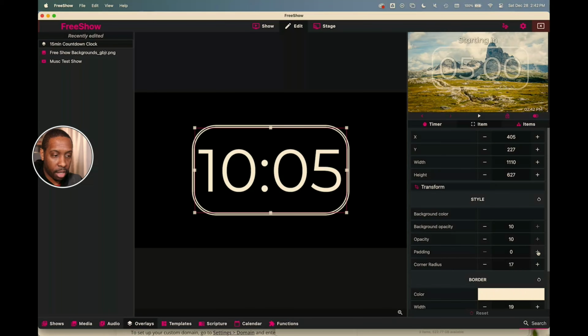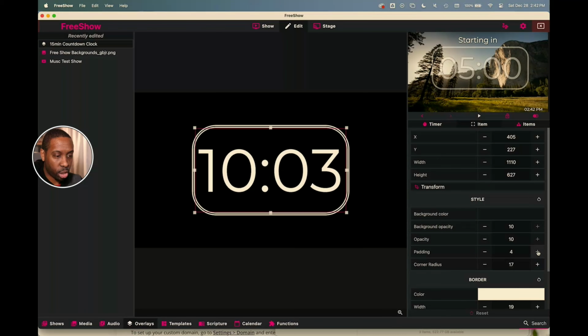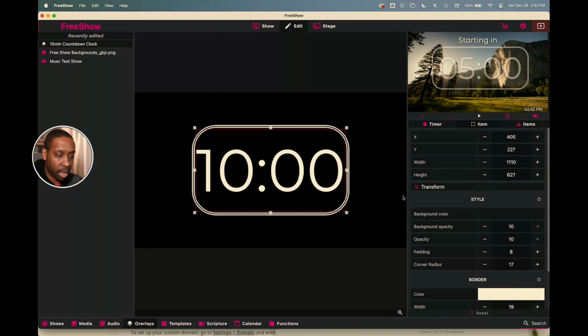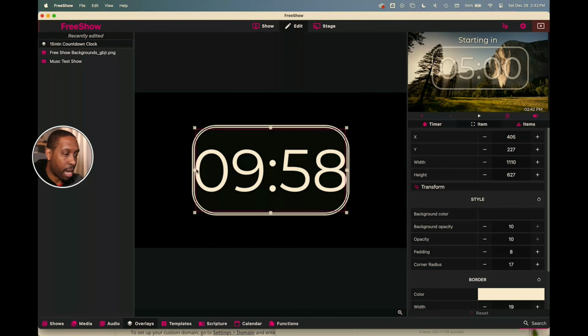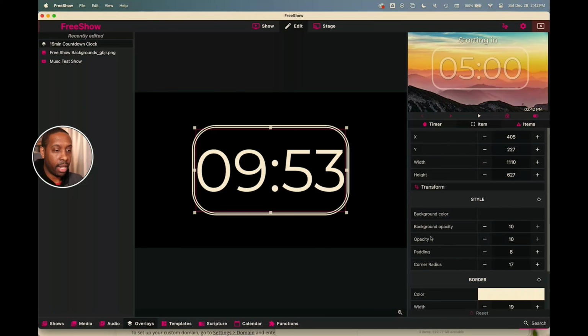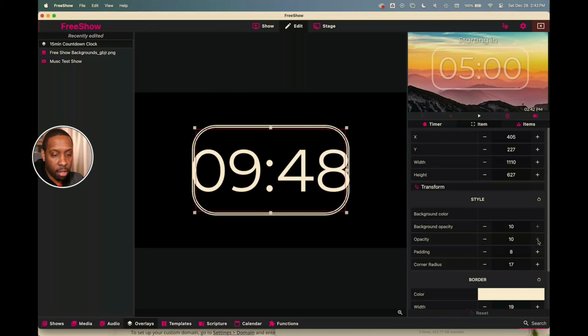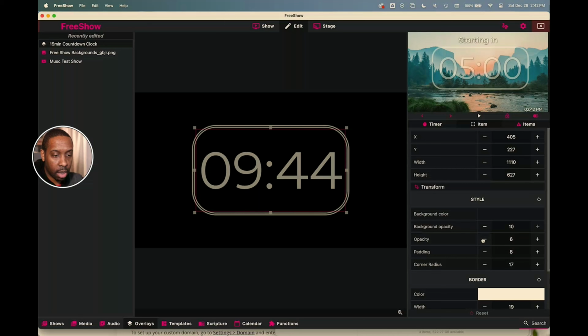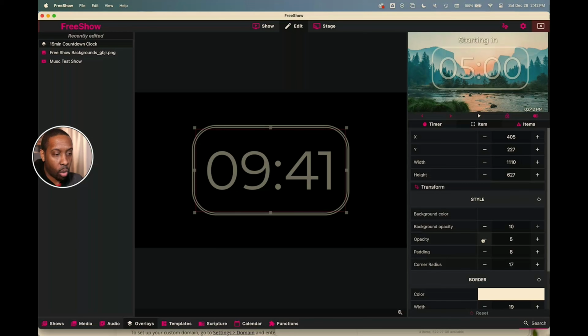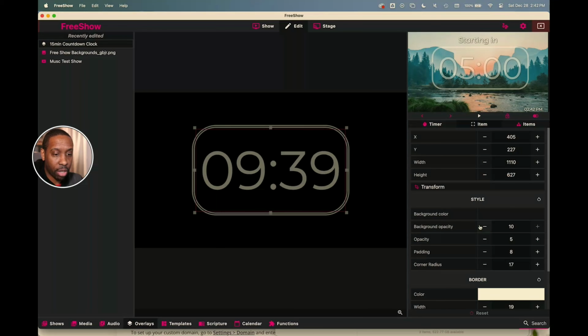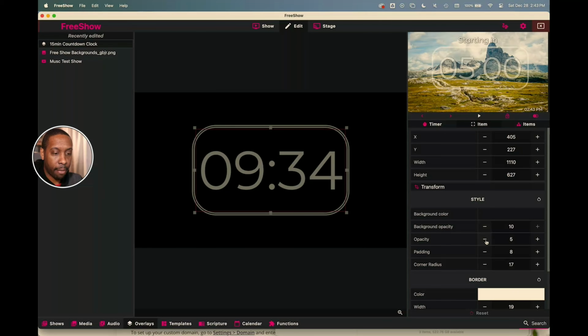And then you can put padding. You can raise the padding up if you want to make sure it fits inside. And if you notice, as I click this plus sign, this little pink box that actually is the padding for the text, and in this case, the timer is actually showing up and shrinking down. All right. And then you can make the opacity whatever you want it to be. So you can make it be a little bit less opaque, right, for the whole item. So I'm on the item box for the timer, so I can make the whole thing be a little bit transparent, which is what I've got here. All right. And then the background opacity, there's no background, so that doesn't matter.